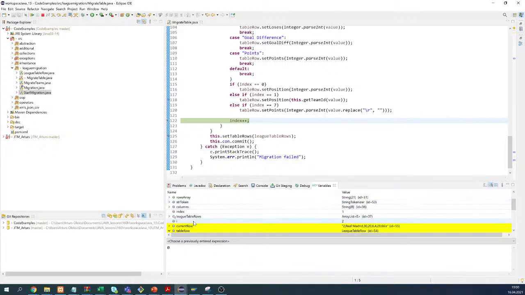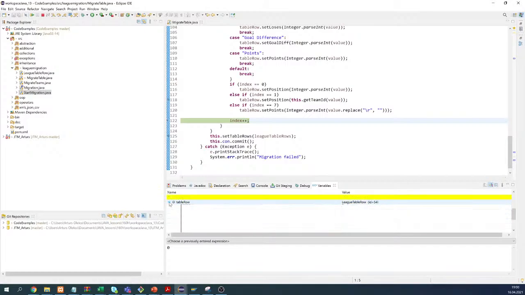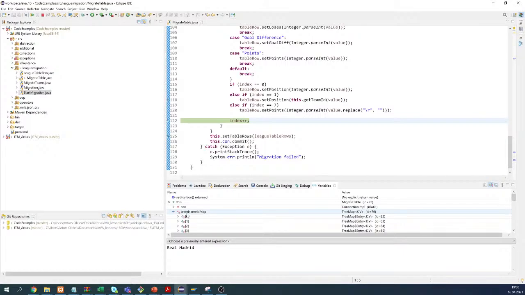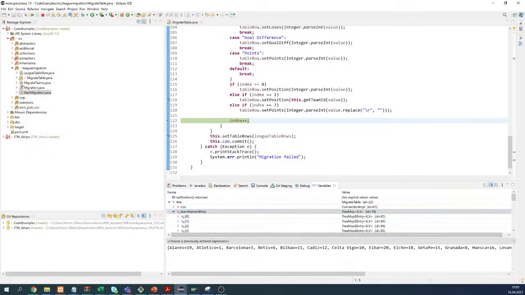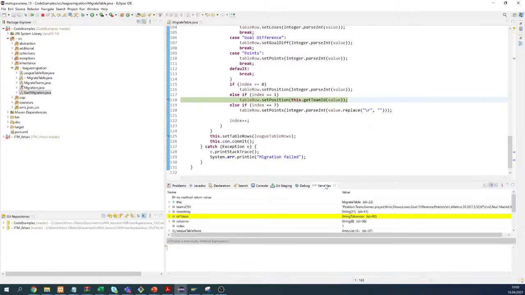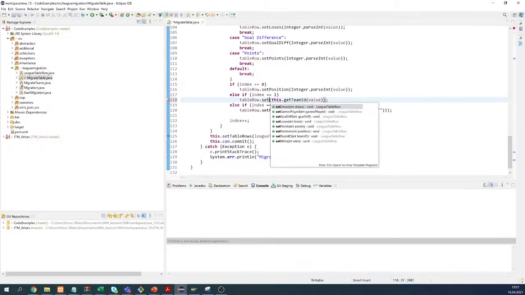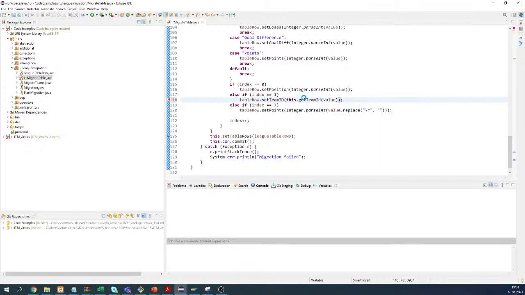For which value? Excuse me, for value Real Madrid. Okay, that should not be correct, because the value for Real Madrid is 2. Okay, maybe let's check it once again. Oh, sorry, no, that was my fault. Not position, but of course set team ID. Yeah, that was my fault. It's accidentally start here.